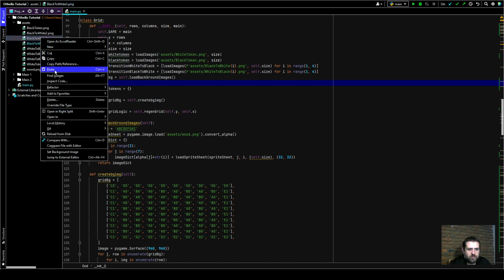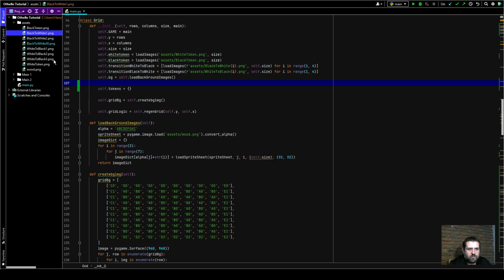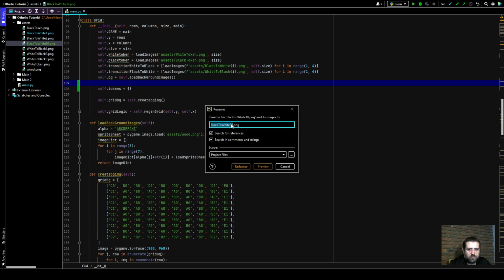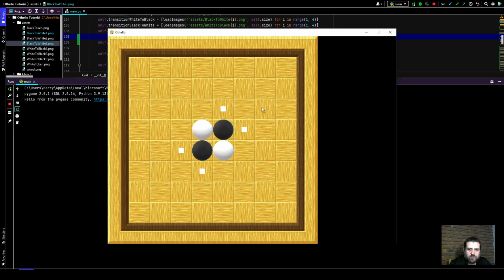And then this one, we're going to rename this file to, this one should be 1. Right. And then this one, refactor, rename, it should be 3. Refactor. So if I have it right, we should now be able to run this code.